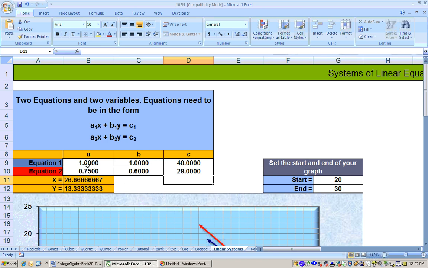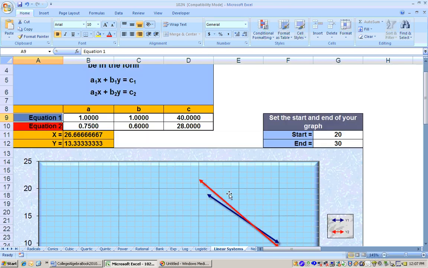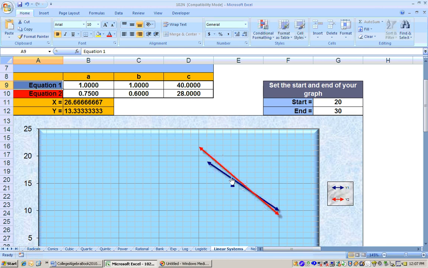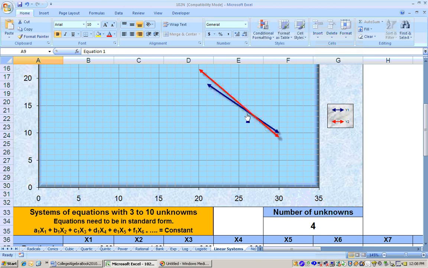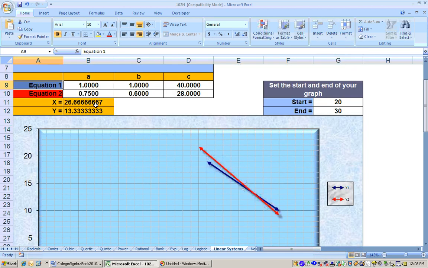Now, if you want to see the solution, really each one of these is a linear equation. The one X plus Y equals 40. Well, that's going to be graphed in blue down here. And you can change the start and end, and I always base my start and end to be a little bit before and a little bit after the X value right here. So I started at 20 and ended at 30, and if I do, here's my equation, which tells me the amount of metal that I need, and the red is the amount of gold that I need, and they intersect right here at this coordinate. And what is the coordinates of this spot? Well, you can see it would be about 26 or so. And how high is it? Well, it looks to be about 14 units high, but to be exact, it's right here. 26.6 is 13.3. So the point of intersection is where you get your solution to a system of equations.